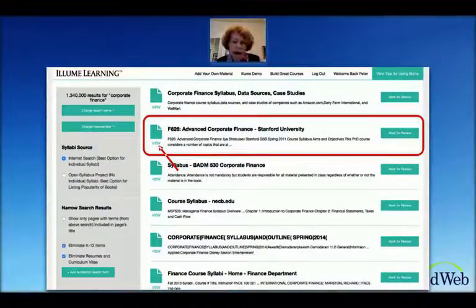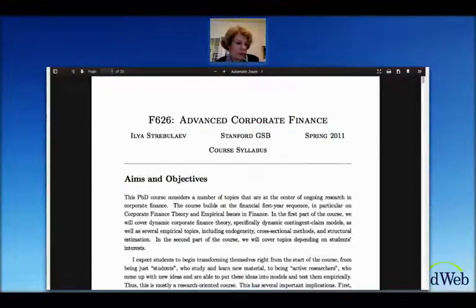I think that after I click on syllabi, this particular syllabus that I've identified under corporate finance is one that looks interesting. So what I can do is hit the view button immediately to the left of the title, below that turquoise page icon, and I can immediately go and view this syllabus.